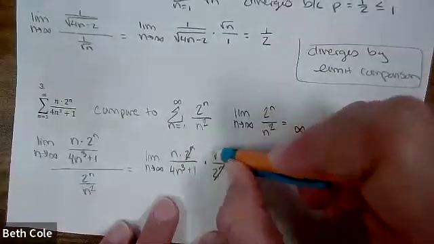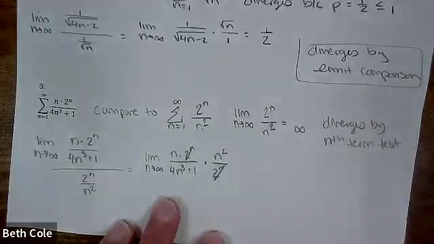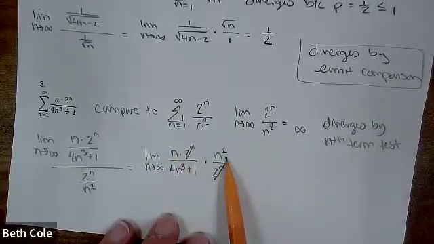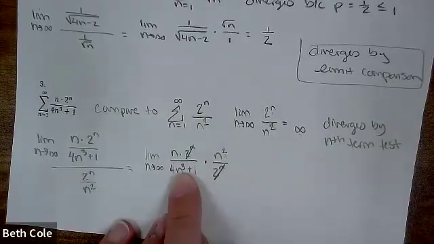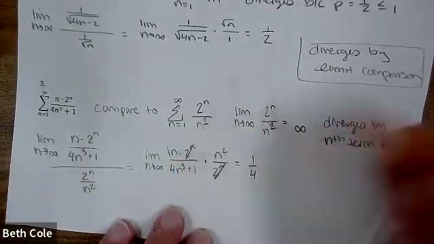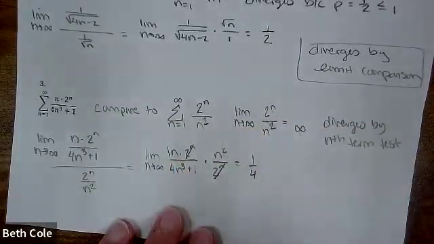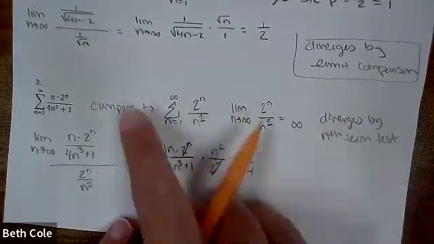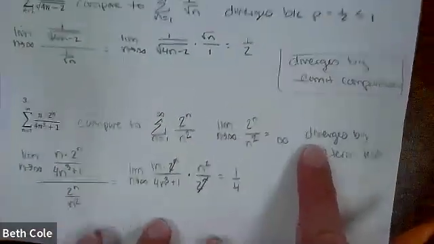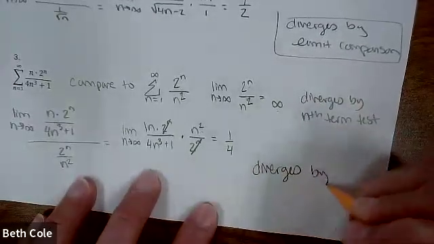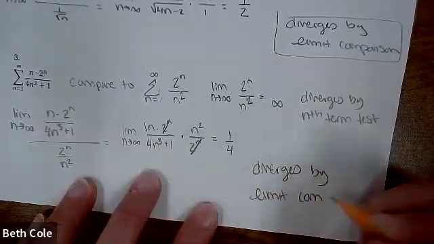And so this is going to be a 2. I'm just erasing that and fixing it everywhere. And then when you go to do this limit, do you see in the numerator you have n and then n squared? When you multiply that, that would be n cubed. In the denominator, we also have n cubed. So you use your coefficients, which is going to come out to be 1/4. Since that is positive and finite, whatever the one we compared to does, this one does as well. So our big conclusion, like what we wrote with these other ones, it's going to be diverges by limit comparison.